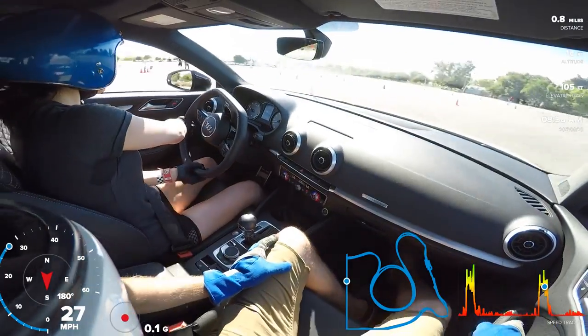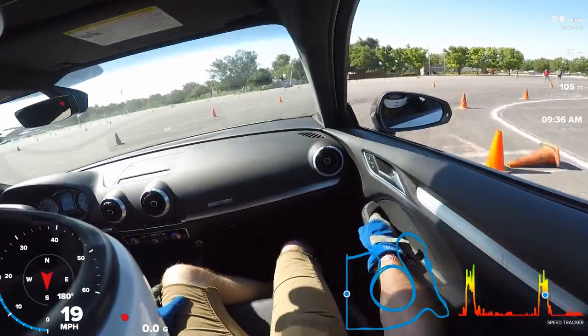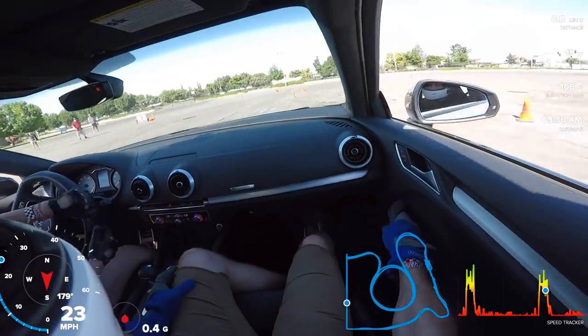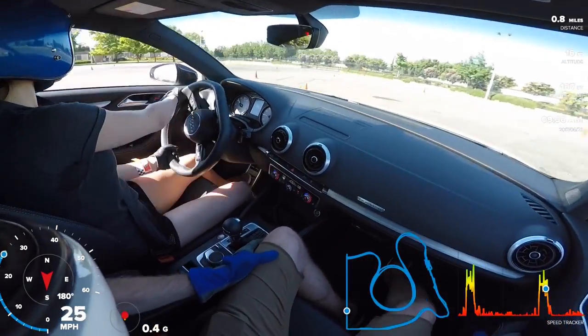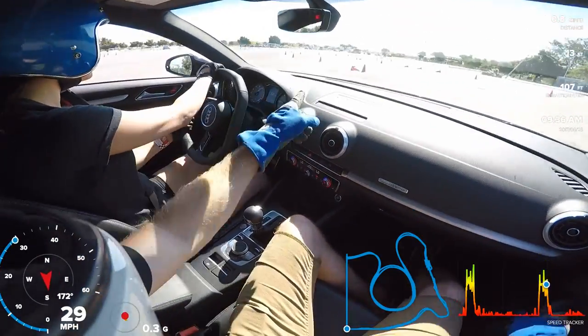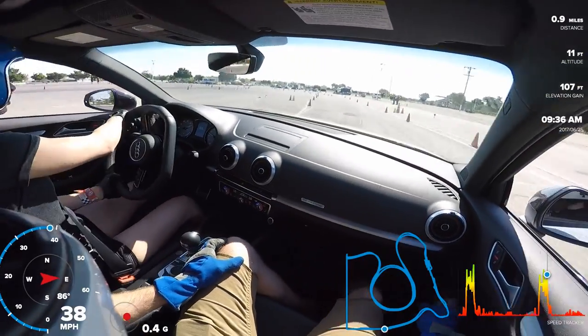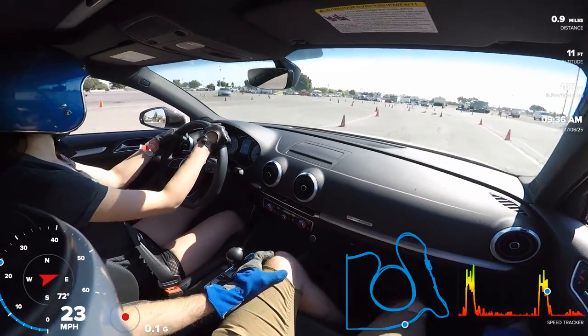All right, a little bit more gas, and we're gonna come up right. Brake, right. Now floor it, coming out, and to the left. Now gas. Look at that corner, look at the cone, right. To the finish line. Good stuff. All right, good job.